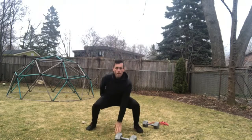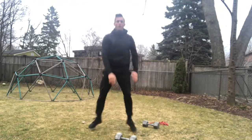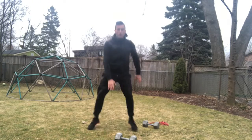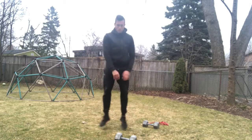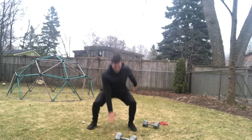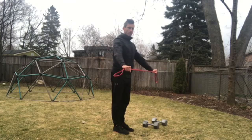Adding a little bit of a cardio hit here in between, a little squat touch. Go down as far as you can. If you can hit the floor, great. If you can't, just keep moving, sinking into that squat, repeating about 10 to 20 times.